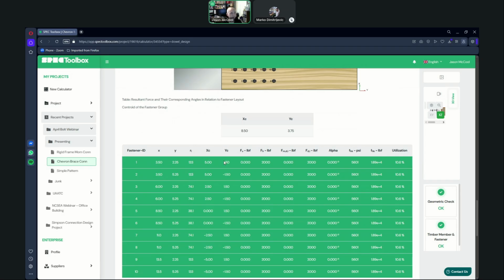Fastener results, this is going to give me the more thorough breakdown here of, here's my coordinates, here's the shear force, which is 0 in this case, and horizontal or axial force, and it's 2,000 on each bolt at each shear plane. Of course, I don't have any moments, so my force due to that moment is 0, so my resultant just equals my horizontal load there. 0 angle, it's parallel to the grain.